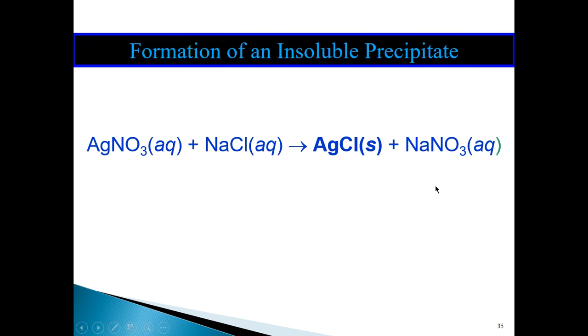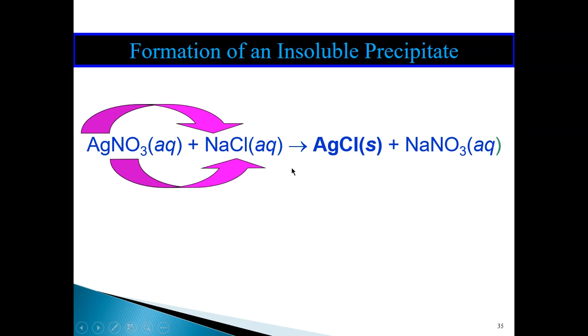Now, here's a reaction where you have the formation of a precipitate, the reaction between silver nitrate and sodium chloride to form silver chloride, which is a solid, a precipitate, which is formed out of the solution, and NaNO3 would be the byproduct. So again, you can clearly see the double displacement taking place, the exchange of ions where the sodium is replaced by the silver to form the silver chloride, which ends up as a precipitate, and the nitrate replaces the chloride, and the result would be the formation of the sodium nitrate.